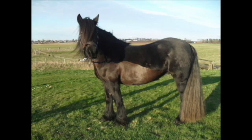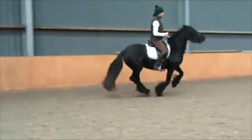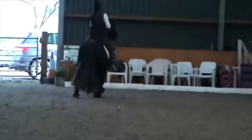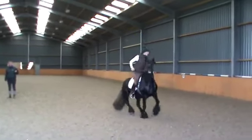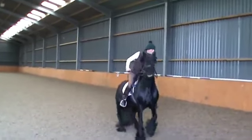This is Kimmy, who's about 12 years old and has spent most of her life in a field as she can be very wayward. She's got sway back and is a little bit small for me. Here she is before the course started, taking off in a canter transition and running straight for the gate of the arena to try and escape. Rearing to the point of almost going over backwards was another trait that she had when she became rather stressed.